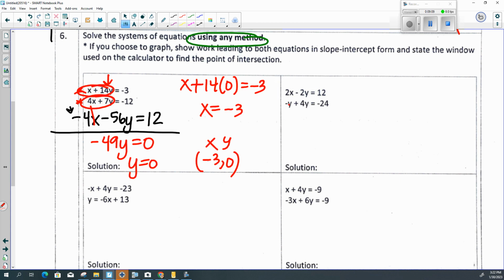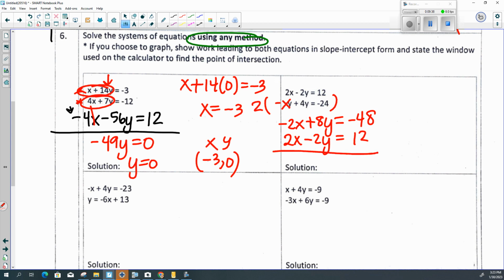Okay, there was a typo. We decided this should have been an x, or a -x, excuse me. And I think that elimination would work the best again. So I'm going to multiply this one by 2 so that my coefficients will be opposite. Well, that's a big number. I'm going to bring this one down below it so that they'll kind of line up. My x's will eliminate. And when I divide, y will equal 6.